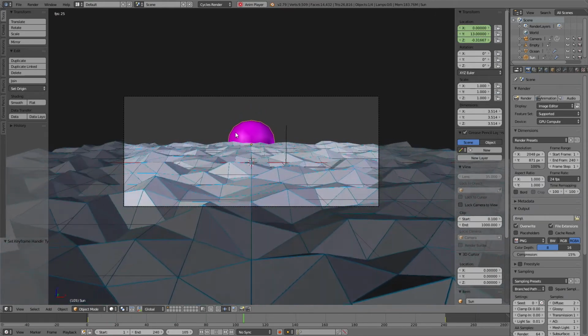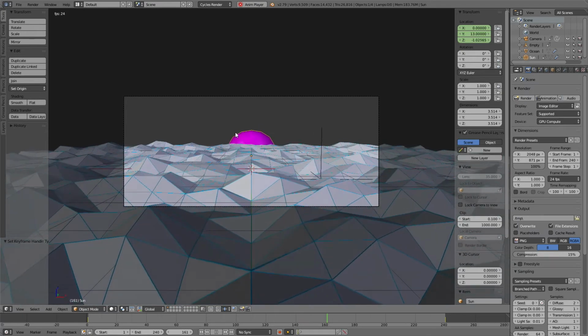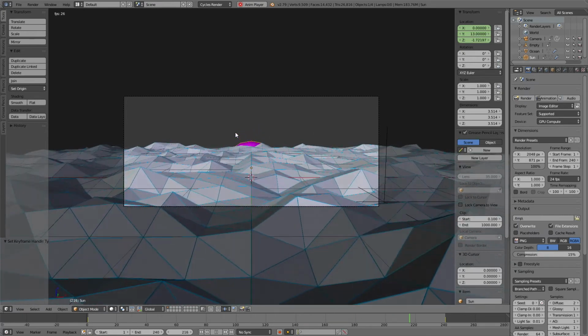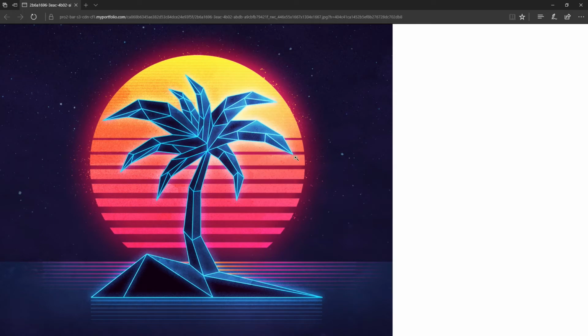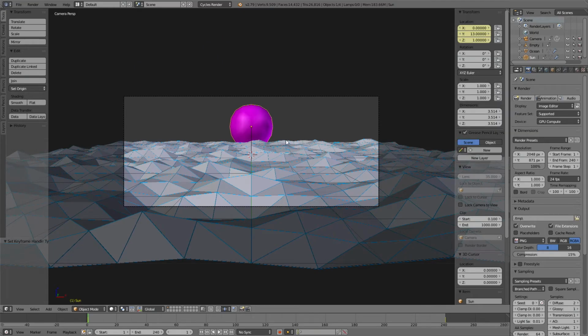I think this is a good start. So the next thing that I want to change is, like I said, I kind of want to make this a little bit more my own. So what I want to do is change up the sun. I'm going to make it more like, if you've ever seen Outrun style stuff before, a lot of the time the sun has kind of a gradient, and it's got these chunks that are cut out. So I'm going to do that. I'm not going to bother with the palm tree and stuff, but I'm going to do this just to make it a little bit more mine, at least compared to the original that was posted.